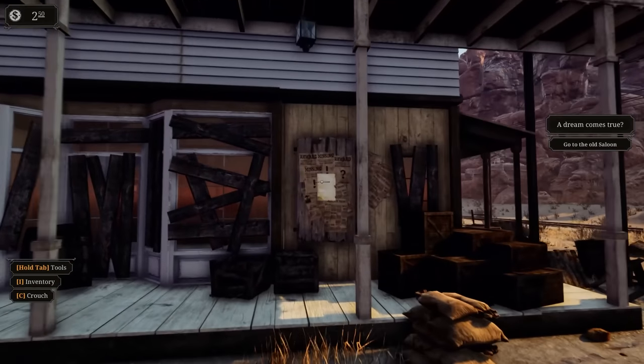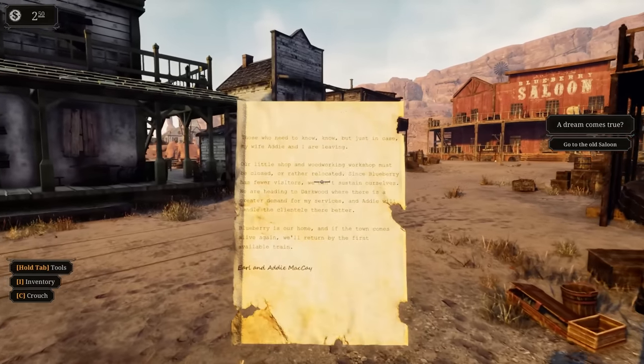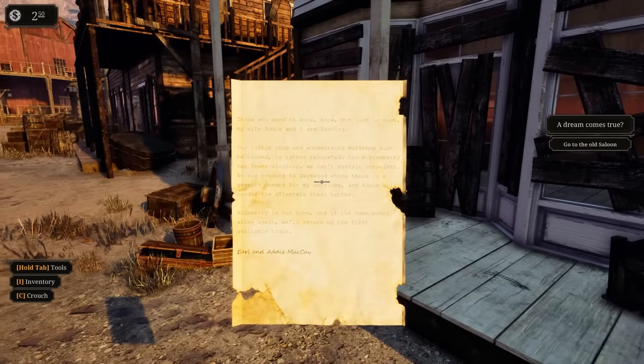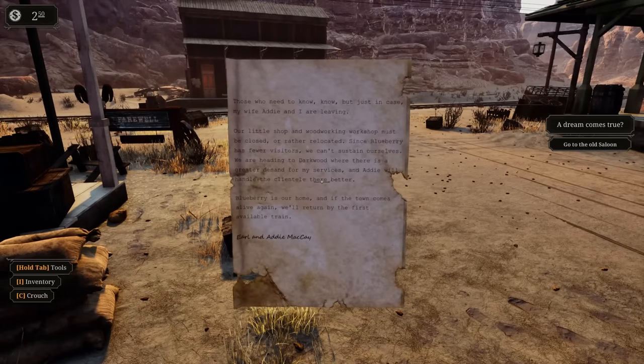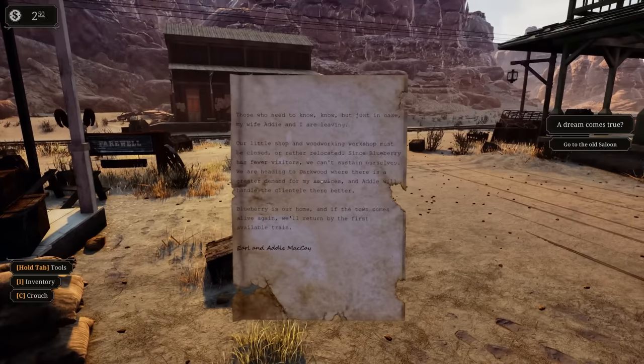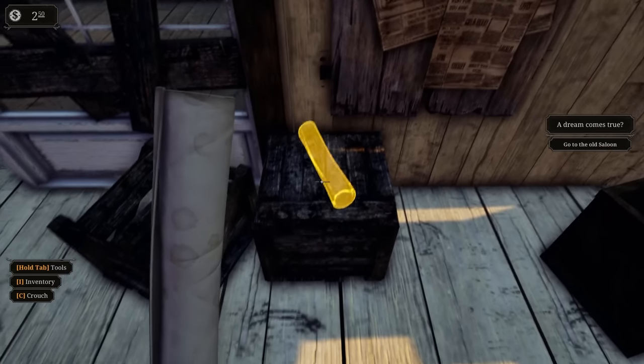Looks like this letter is highlighted. Let's see what we can do with this. All right. Those who need to know, no, but just in case, my wife Addie and I are leaving. A little shop, woodworking workshop, must be closed, or rather relocated, since Blueberry has fewer visitors. We can't sustain ourselves. We're heading to Darkwood, where there is a greater demand for my services, and Addie will handle the clientele there better. Blueberry is our home, and if the town comes alive again, we'll return by the first available train. Okay. I can put that down.